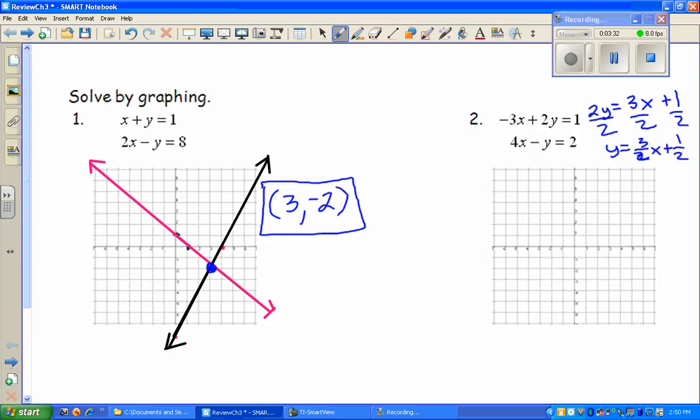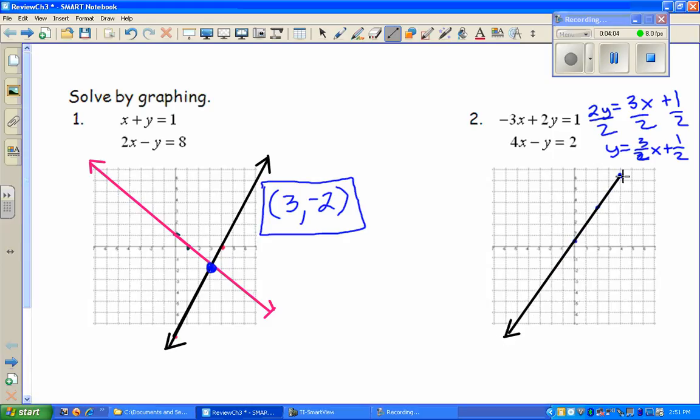And so graphing this is going to be kind of messy. Positive 1/2, so up here at a half. And then up 3 and over 2. So I'm counting, you know, I'm in the middle when I move 1. So this is, oh, it's a positive 3. So up 1, 2, 3, and over 1, 2. Up 1, 2, 3, and over 1, 2. So this should be pretty close for my line here for that one.